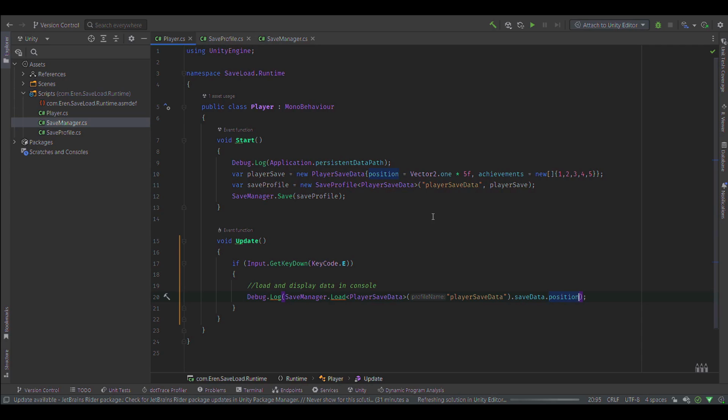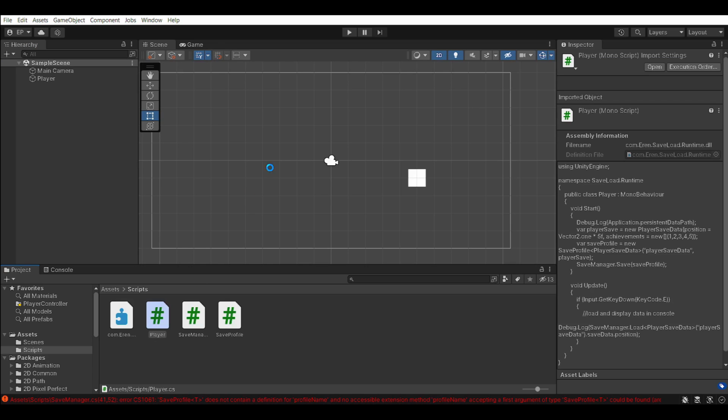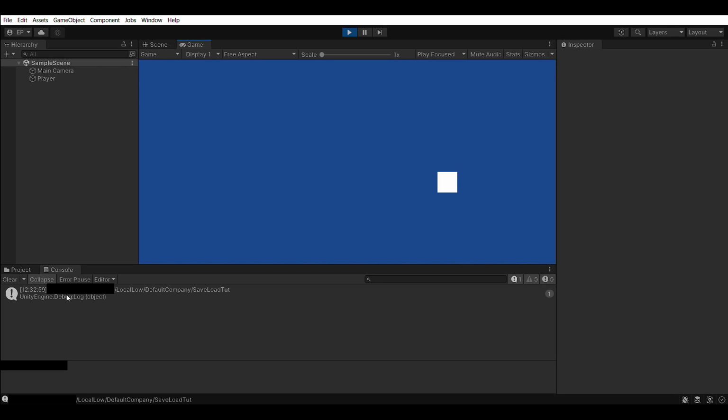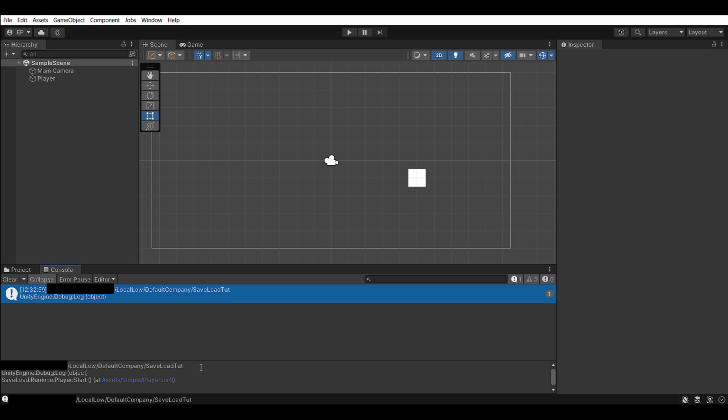And this means it should, in theory, when I press E, log a Vector2 with the values of x5 and y5, because it's Vector2.one times 5. So both values should be 5 in theory. So I'm going to log that and see what happens. And I'm also going to open the file inside the directory so that we can see the contents of what it actually saved. Cool. It says the directory name here. I'm going to press pause and just make sure I open that in the file. So I can Control C that.